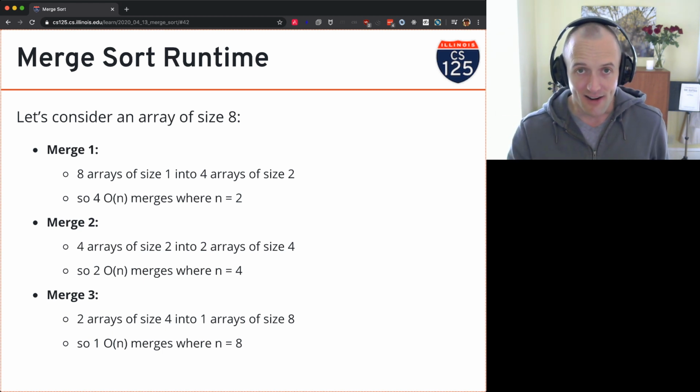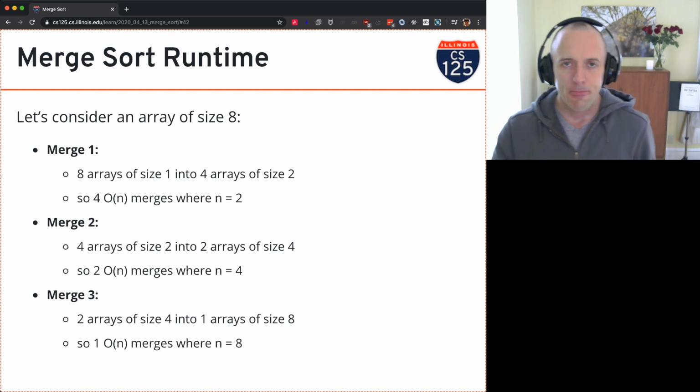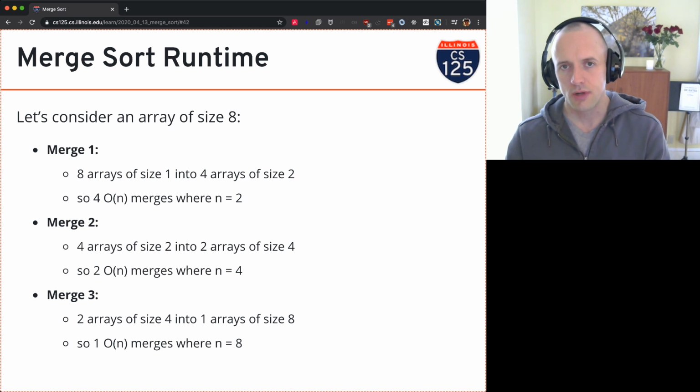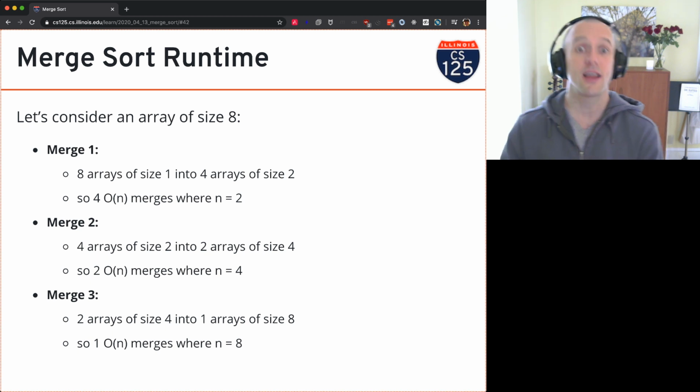What you'll see here is that at each level, we're doing the same amount of work. The first merge, where I went from 8 arrays of size 1 to 4 arrays of size 2, I did 4 merges with an output size of 2. So 4 O(n) merges where n is 2 is 1 O(n) merge where n is 8.